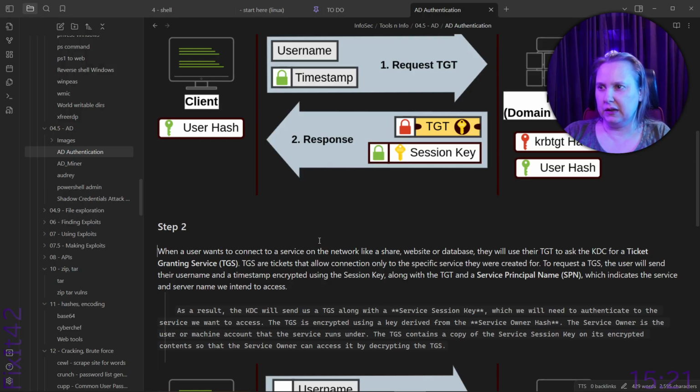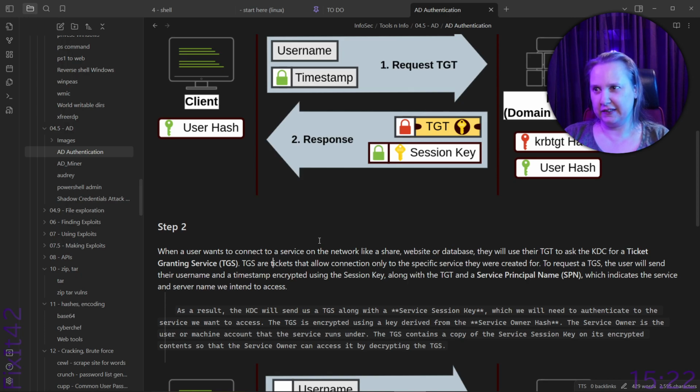When a user wants to connect to a service on a network, like a share, website or database, they will use their TGT to ask the KDC for a TGS, ticket granting service.